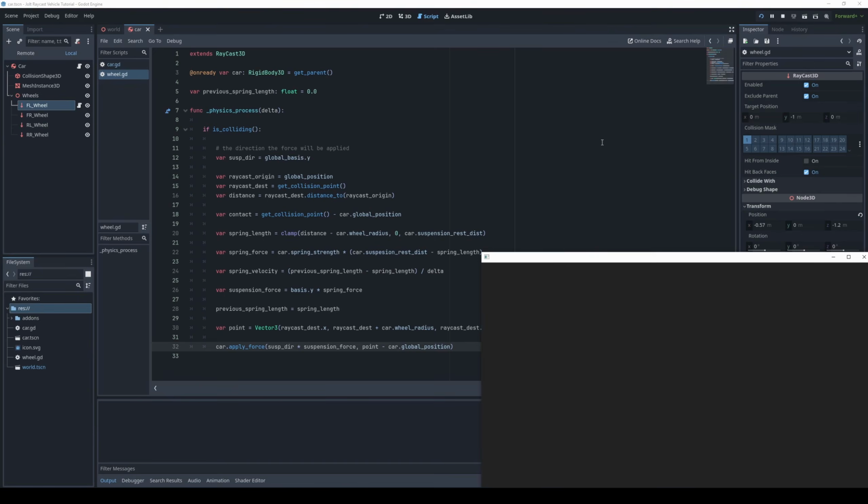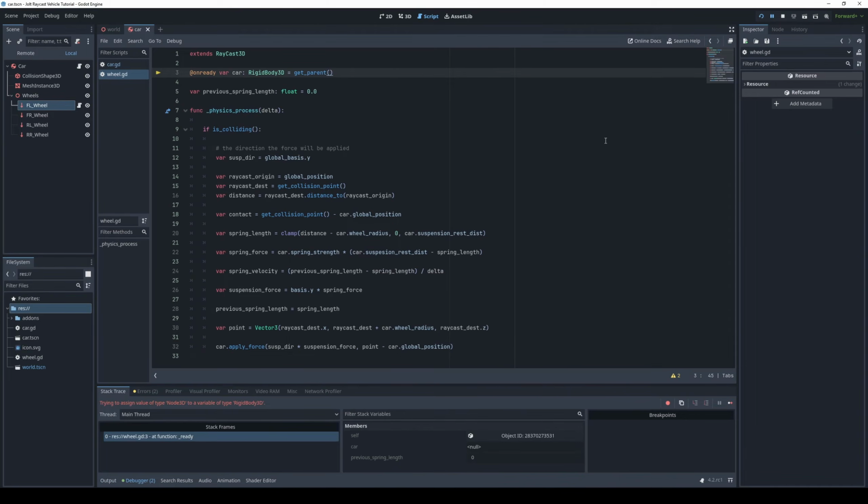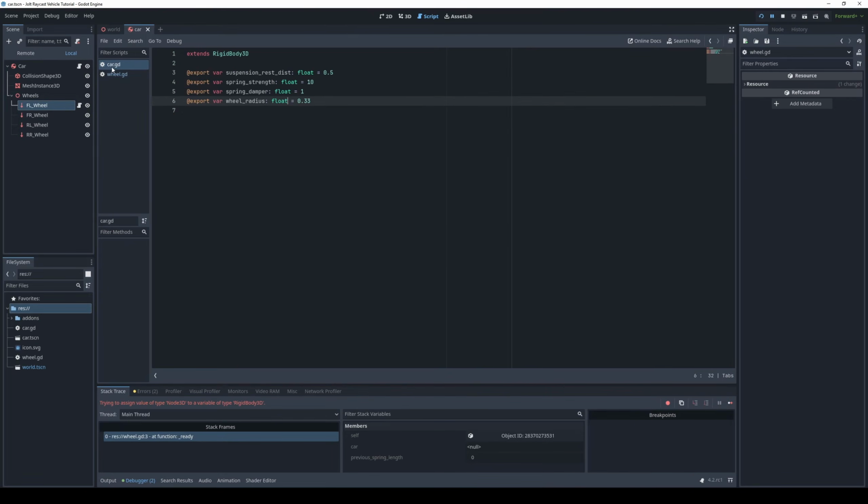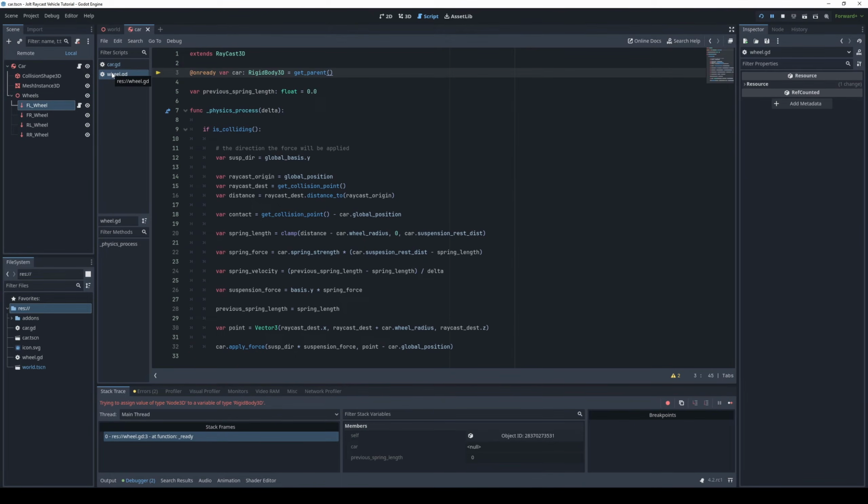Let's test to see if it works. Actually, we got an error because our getParent is returning the wheels node, and we need to return the car rigid body. So we need to use getParent.getParent. Let's try again.